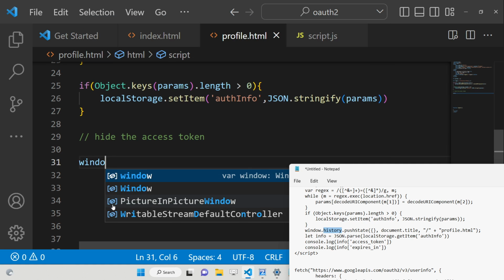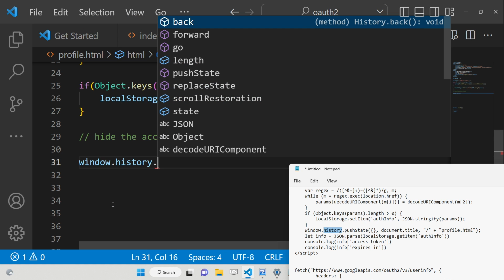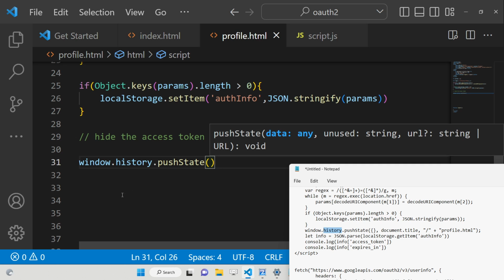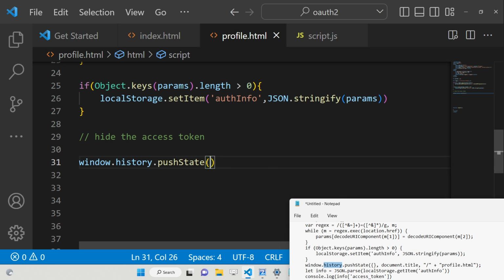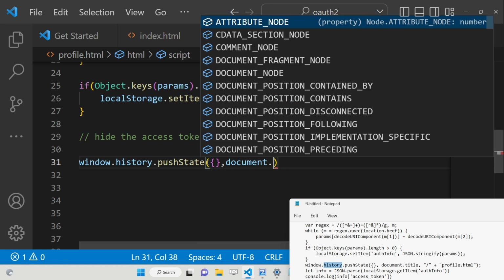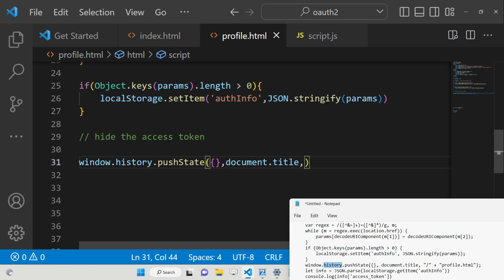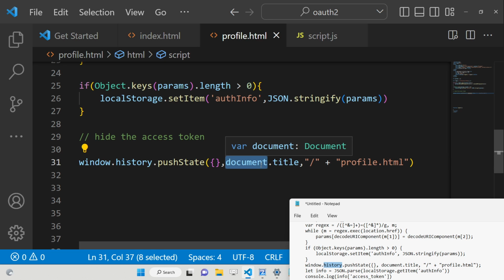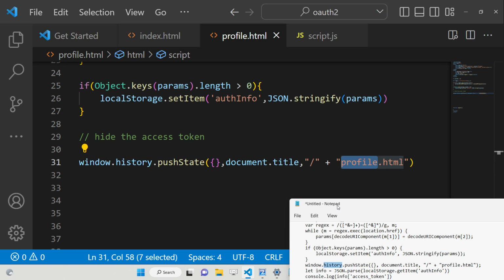For hiding it, we will be using this method, window.history.pushState, and here the first argument is an empty object, and then we pass document.title. We need to replace it, and put a slash and then the URL to replace with here. So profile.html, that's it. So no longer will your access token and all those important information be shown. It will be replaced by this. So there will be no page refresh. This will be without page refresh.